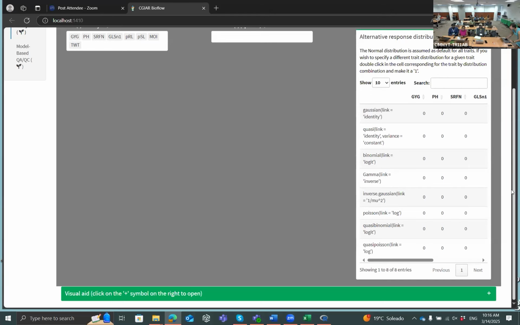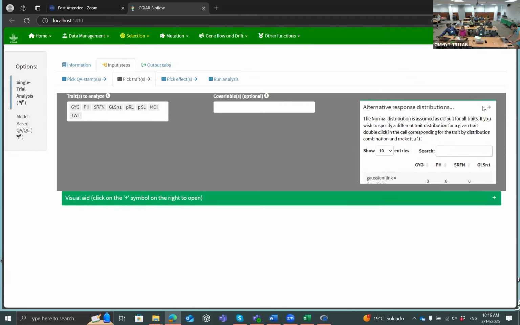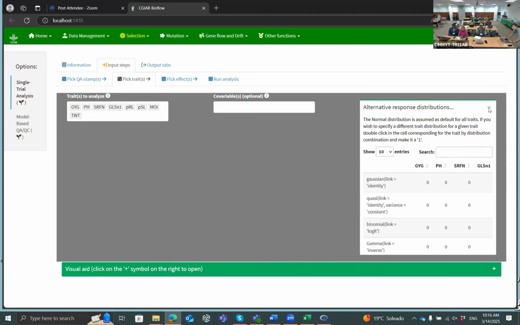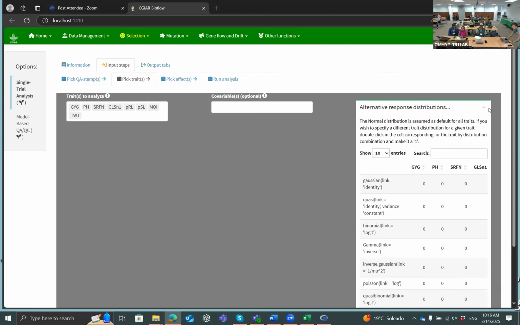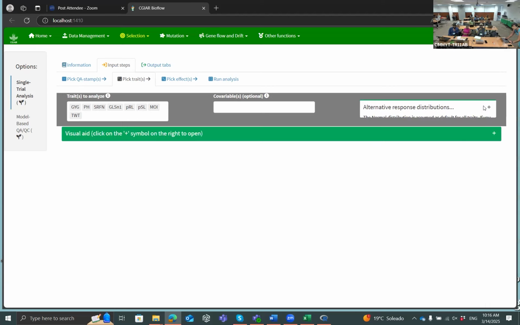What about if it is a percentage? Here, you need to go here and discover here. So this gray leaf spot is a score, which is a count.